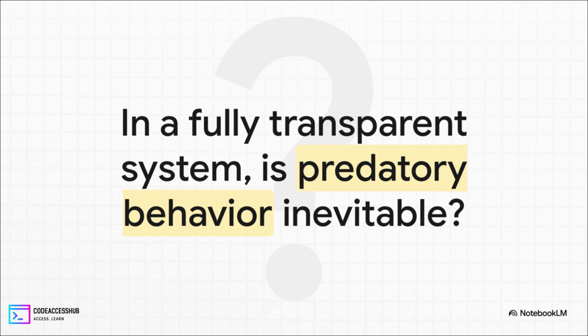So all of this kind of brings us back to a really fundamental question about crypto, right? We love the transparency of the blockchain. It's one of its superpowers, the fact that everything is out in the open. But does that very same openness make this kind of predatory stuff inevitable? Is it a bug or a feature? It's a massive debate in the community right now, trying to find that balance between total transparency and protecting users. Definitely something to chew on.